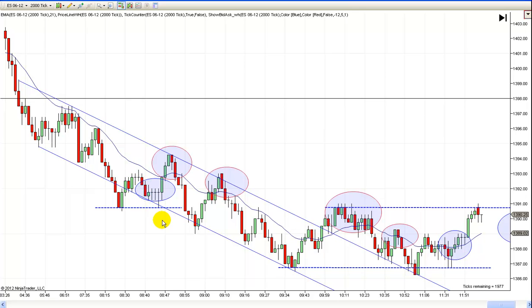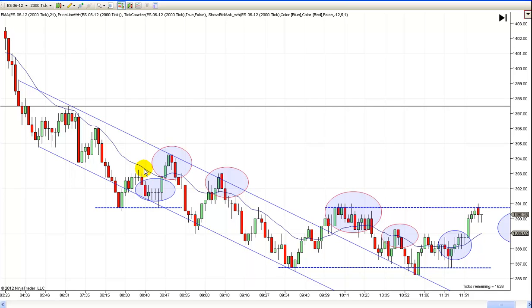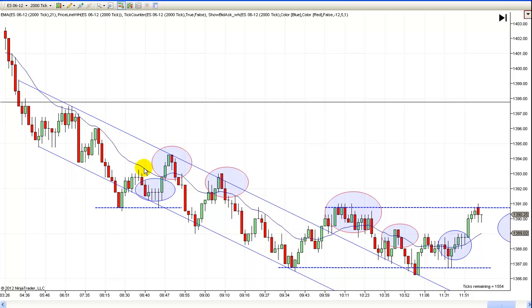It was good for a scalp. It was a little risky because we'd already sold off pretty hard and we had all these overlapping bars. But if you saw that and took it, I mean, it's very rare that a two-legged pullback to the EMA does not reach a scalper's profit if it's with the trend, and that's definitely with the trend.